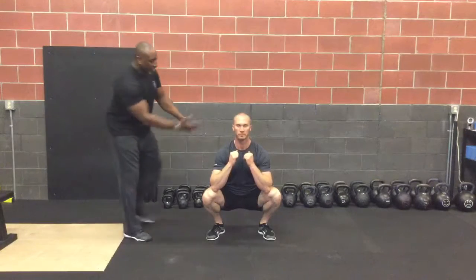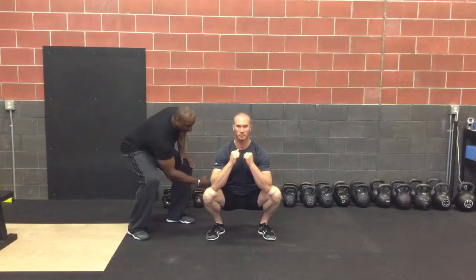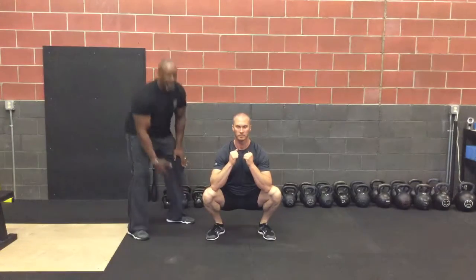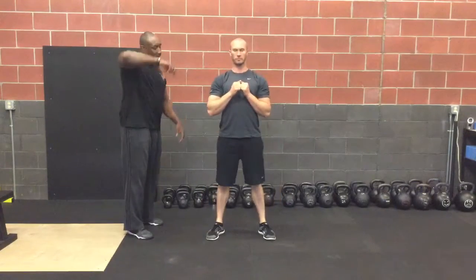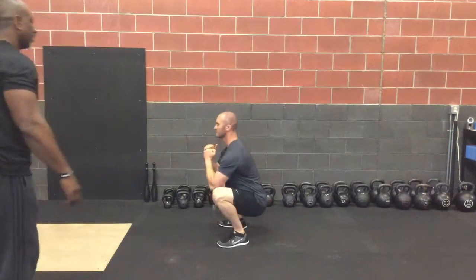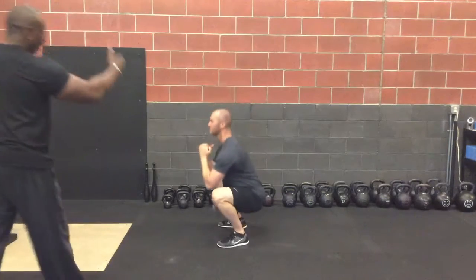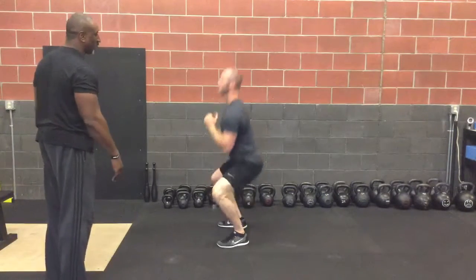So you can see torso is nice and upright, weight is balanced, midfoot, heel, creasing the hip below the knee. He comes back out. Just take a little from the side so you can see that angle too. The same thing. And out. So you can see that you drop straight down, come straight up.